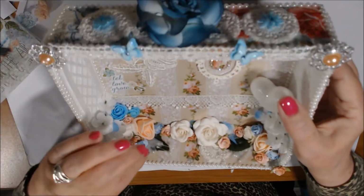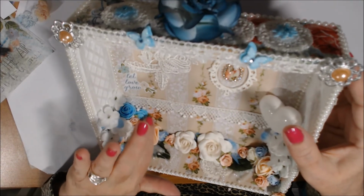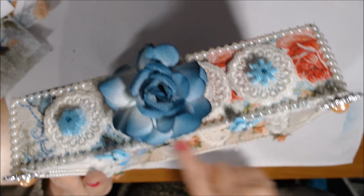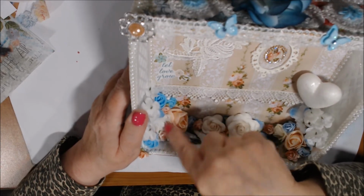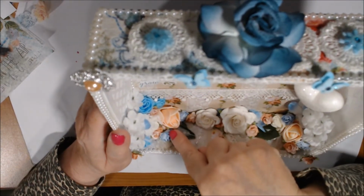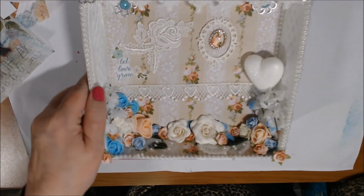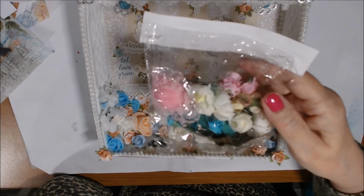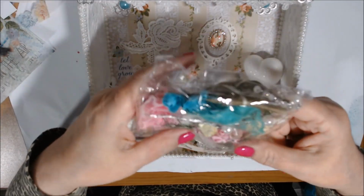Okay, so I have a combination of foam flowers, paper flowers, a rickrack flower, which I didn't make. It was a store-bought one. And the peach ones, and this, you can hardly see it now, but this was the only one I had. It was a foam flower, but it had lace around it. And some of these little blue ones. I think that's it. They were in a little bag that I'm pretty sure I had gotten from Donna Dreams Times 3 as well. The white one looked like this pink one with the lace around it. Really pretty. I'd never seen those before.